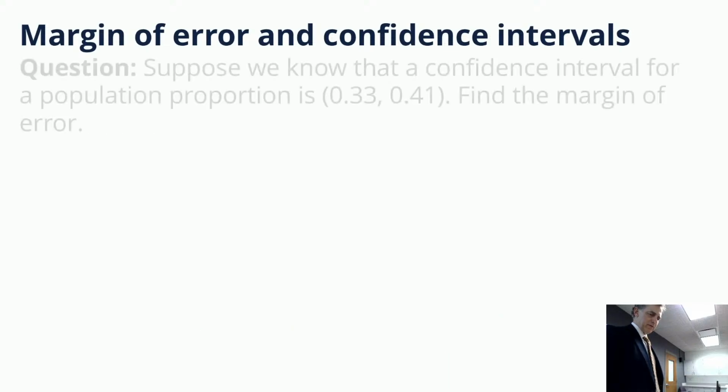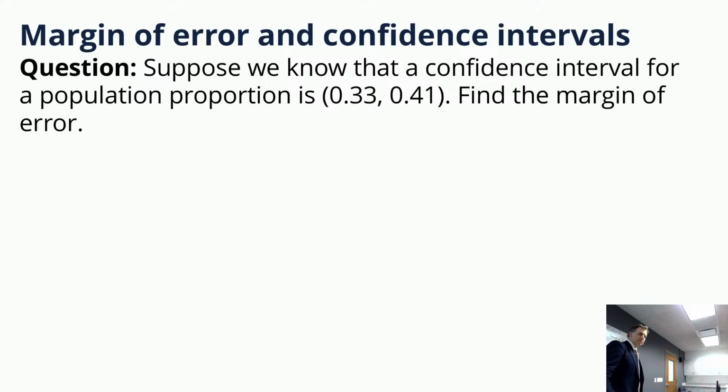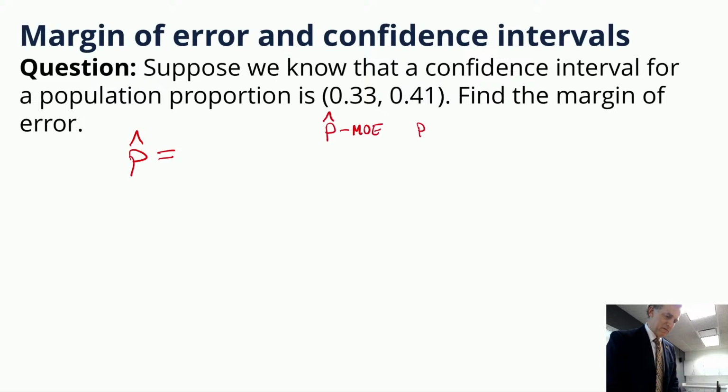Let's do another one. Just a minute. I know you want to do it yourself. Try this one. We have the confidence interval for a population proportion, and I want to know the margin of error, and I want to know the sample proportion. So basically, it's the same two questions that we just answered. Take a minute, see if you can work it out. I'll bet you can. You're probably going to want to do this first. Find this number, because this is going to be p hat minus the margin of error, and this is p hat plus the margin of error. I'll find some rando to do it for us.